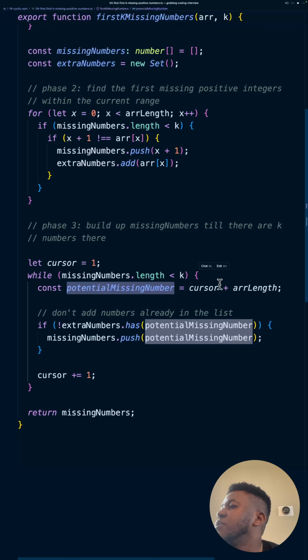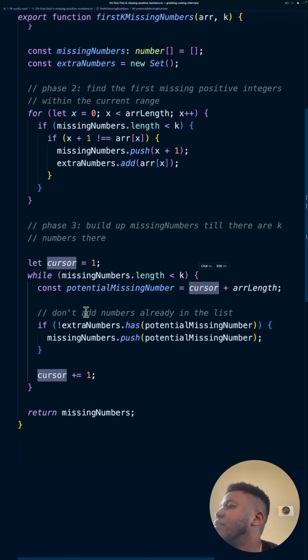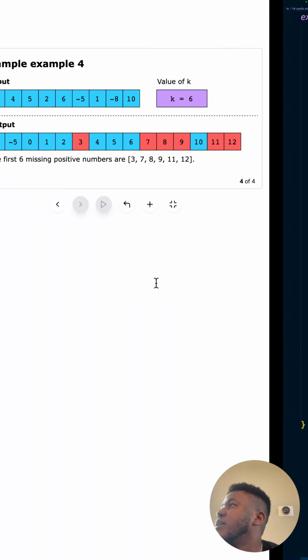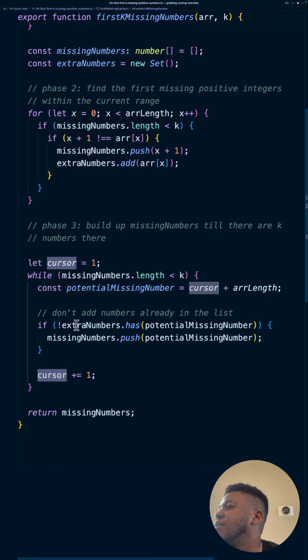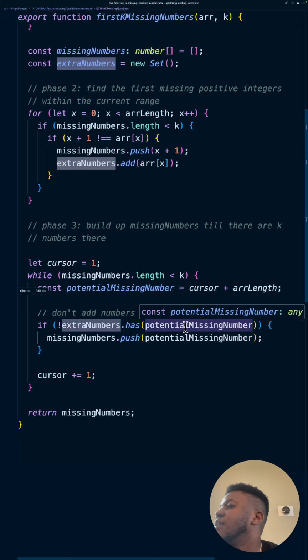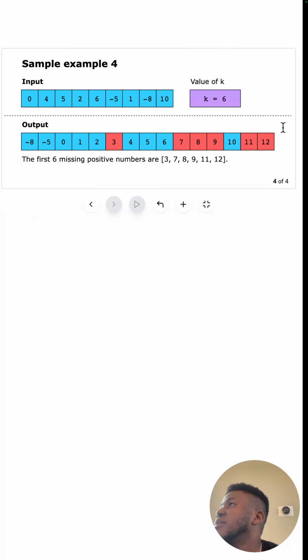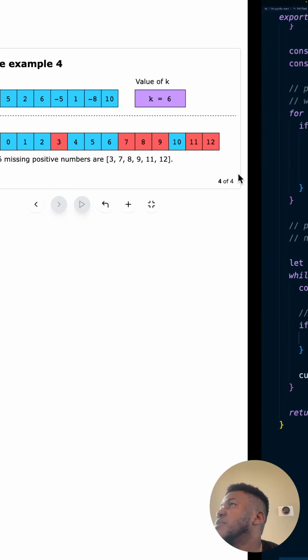We check a potential missing number by using the cursor. The cursor starts out at 1 plus the array length. So if we had an array length of 10, this is 1 plus the array length. It's like going to start from the value right after 10, for instance, 11. And in this case, 11 would be a potential missing number.